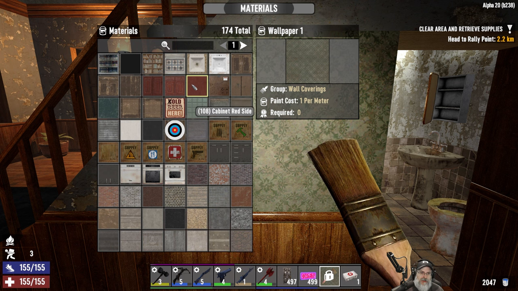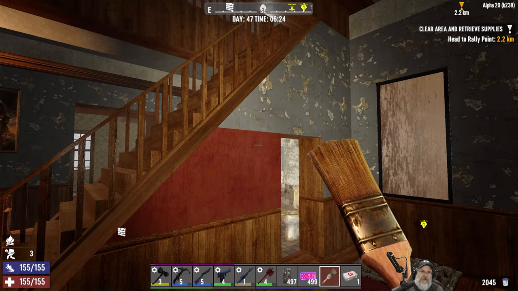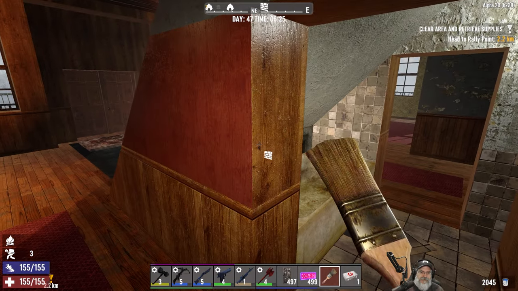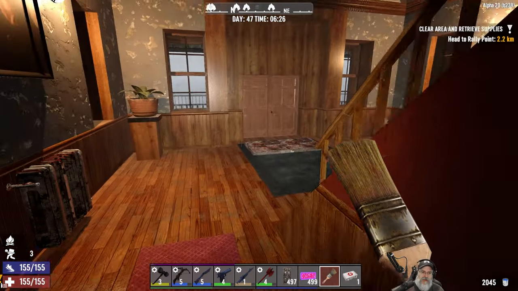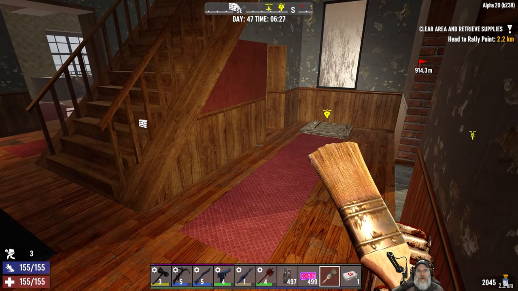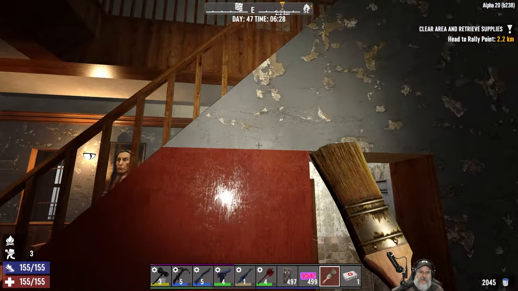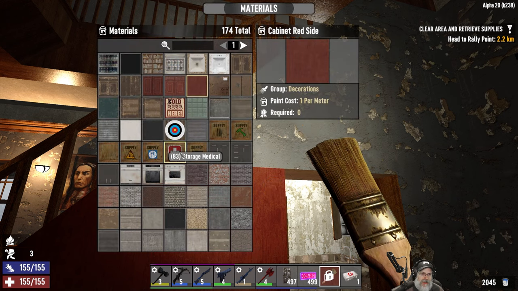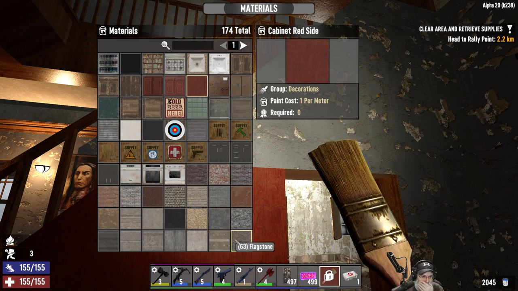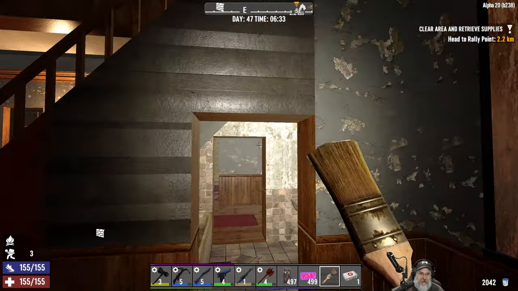Adobe Peach. Cabinet red side. I mean, yeah, that would kind of match with the carpet, wouldn't it? I don't like the glossy look of it, though. It's the only problem with that one. Yeah. Not a lot of options here, guys. Concrete trim. That could potentially pass as a wallpaper, couldn't it?